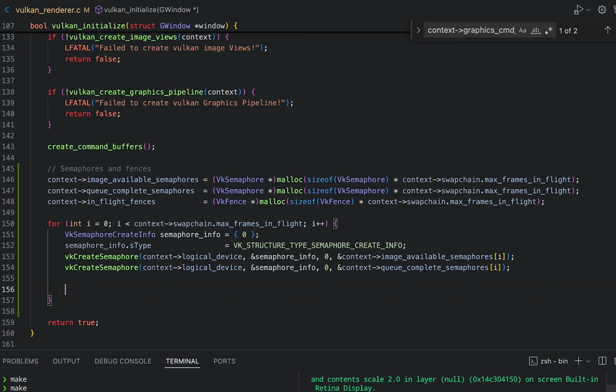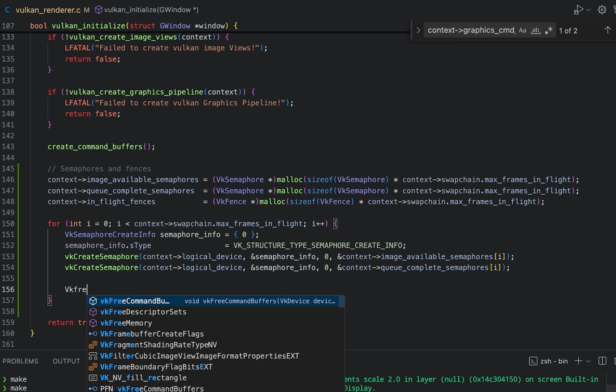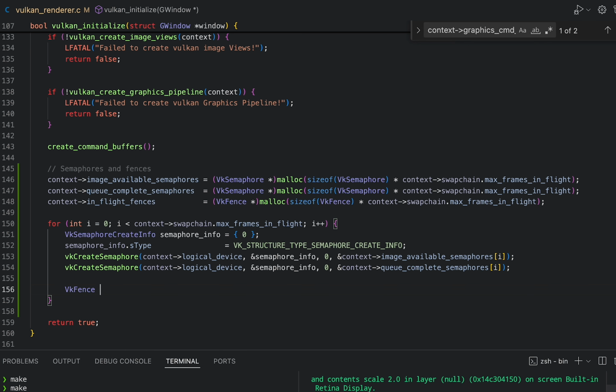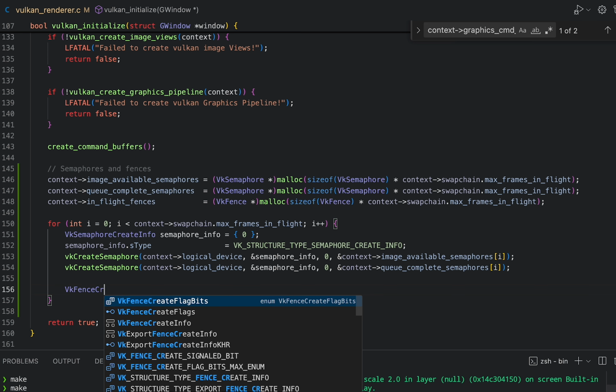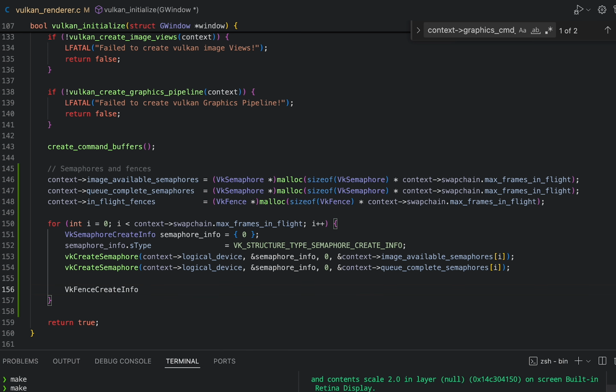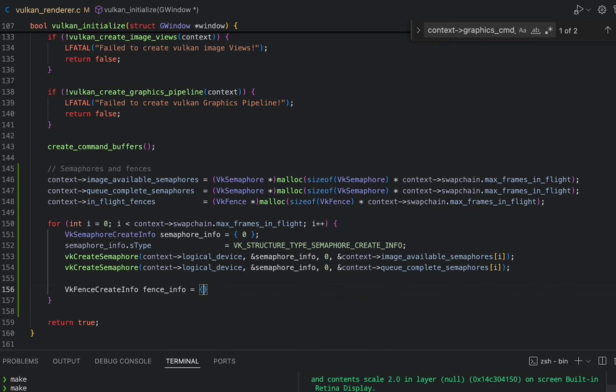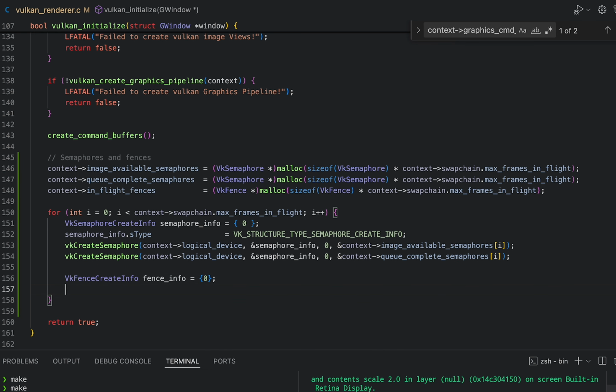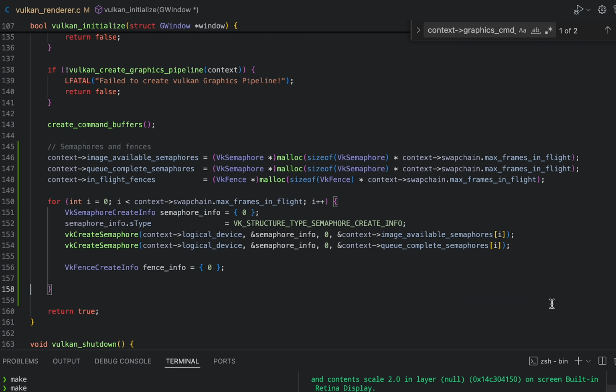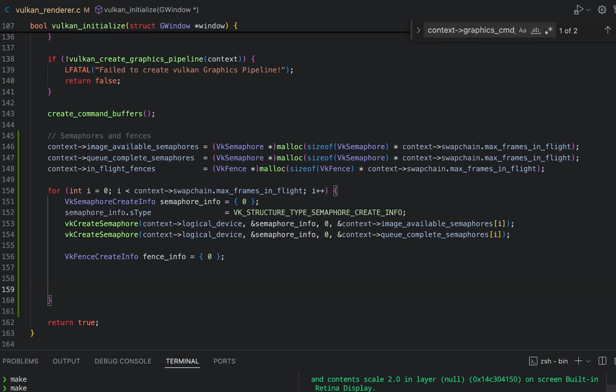The other thing I need to do is VkFenceCreateInfo, and fence info is equal to this right here. Then we want to populate this struct as well, but there isn't much to populate.